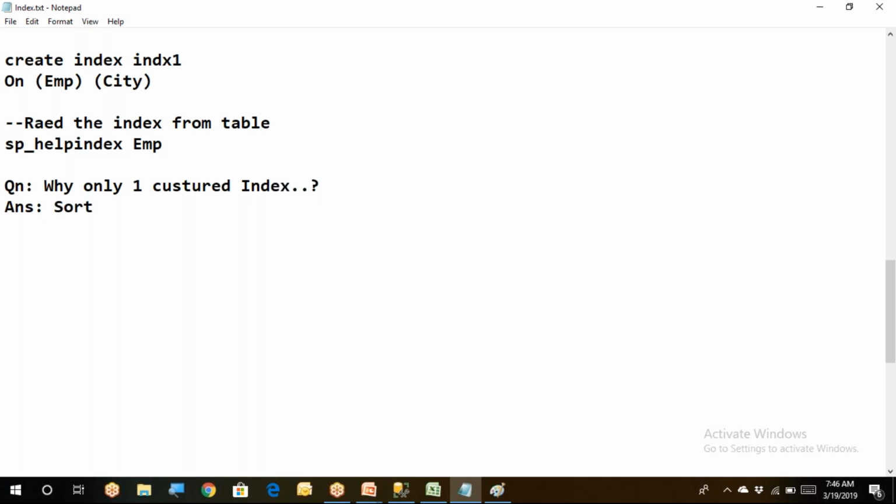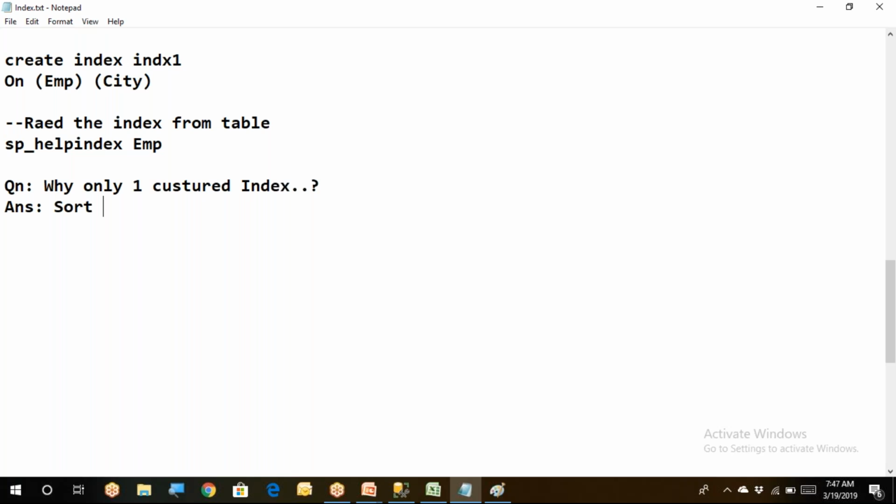For example, I have four columns. When I create an index on the first column, it sorts the data based on the first column. But when you create a clustered index on the second column, it tries to sort the data on the second column. So what happens to the first column's sorting? It has to go away. Sorting can be done on any one of the columns.